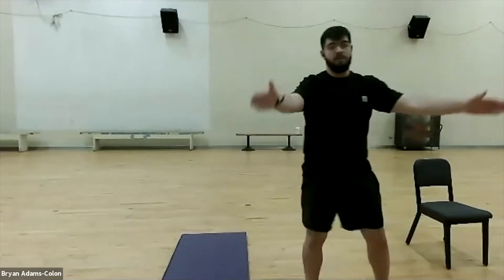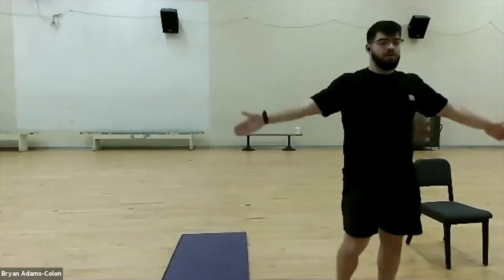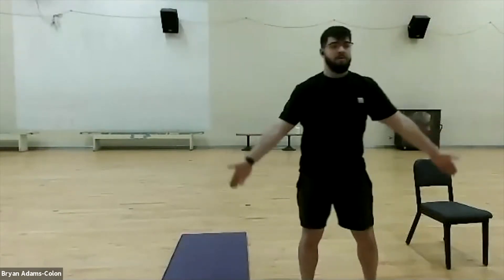We'll start with the warm-up. I just want you to sidestep just like this — get that blood moving through the body from the legs back to the heart and from the heart back to the legs. We're going to add arm circles, just like this, forward. If you want to go big and over-exaggerated, you're more than welcome to — whatever is comfortable for you. Keep your core tight, breathe in through your nose and out through your mouth. Now I'm going to go backwards with it — make it big, really open up those shoulders. Keep sidestepping.